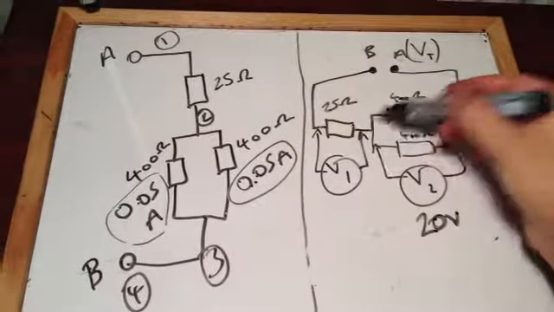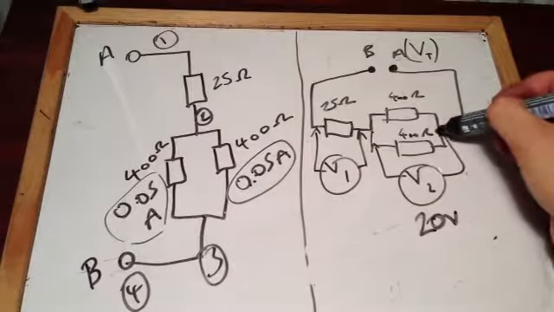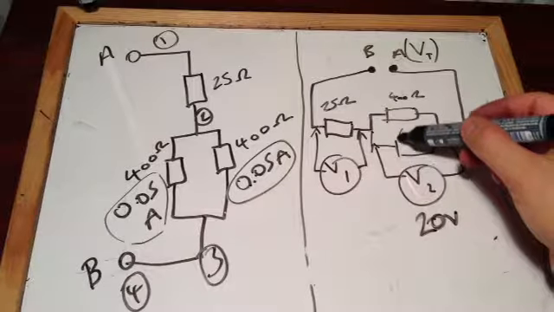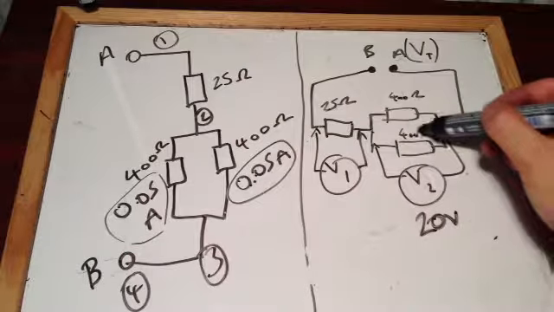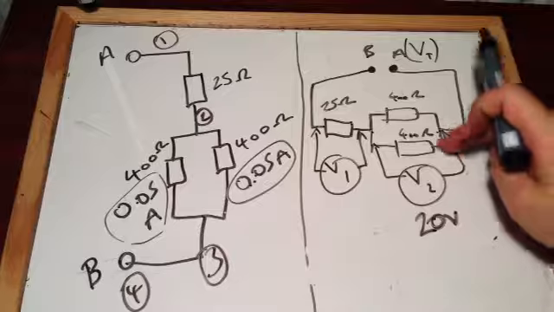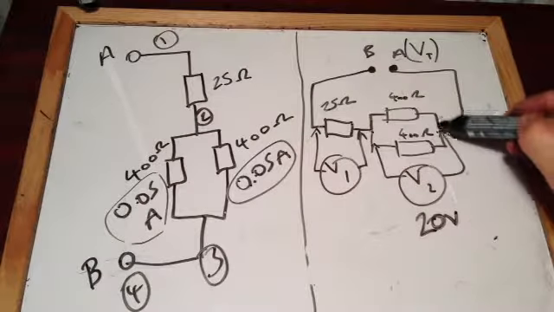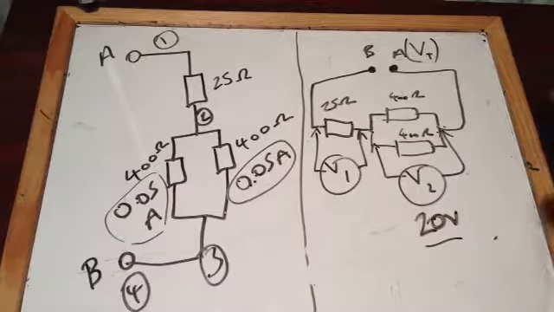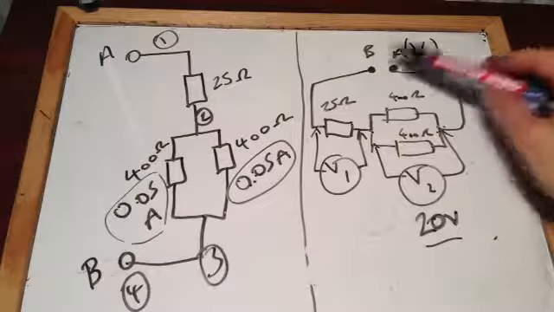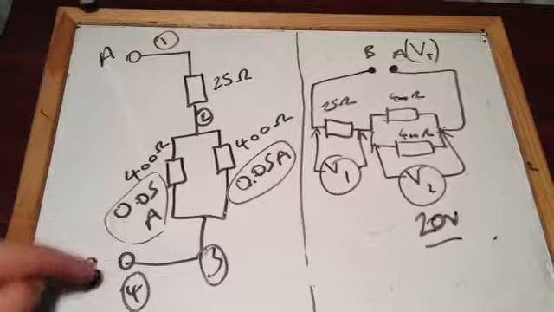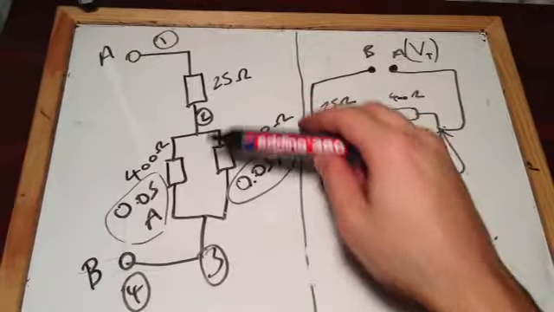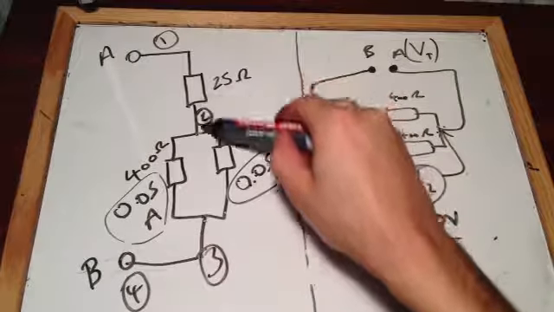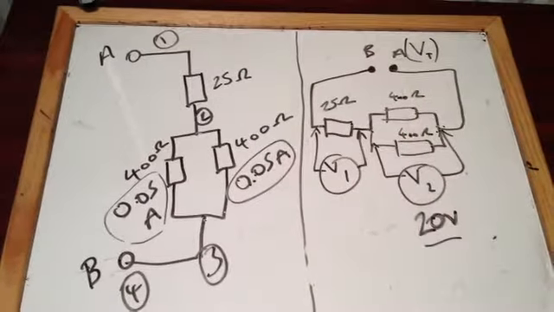So I know already that there's 20 volts across this parallel section. Because this is a parallel section, there's 20 volts across this 400 ohm resistor, and there's 20 volts going across this resistor. Both resistors, because it's a parallel setup, they both have 20 volts across them. But that's not the whole story. It's asking you for what's across A and B. Looking at this diagram, we know there's 20 across here and here. Between this point and this point, there's 20. There must be some voltage that's shared across the 25 as well.